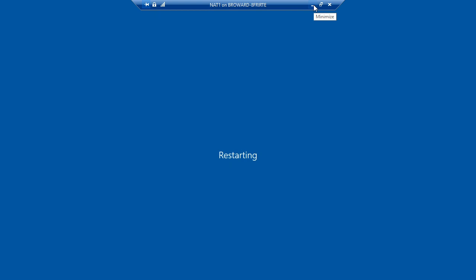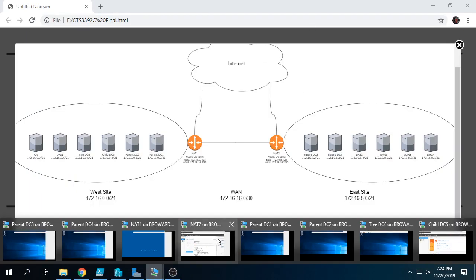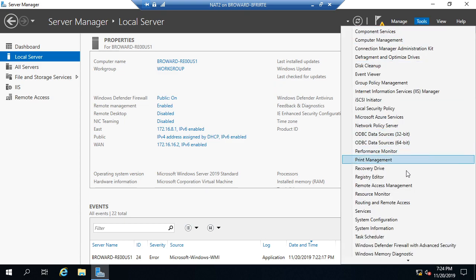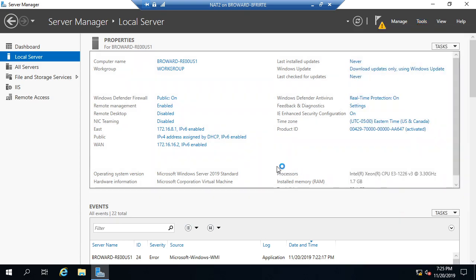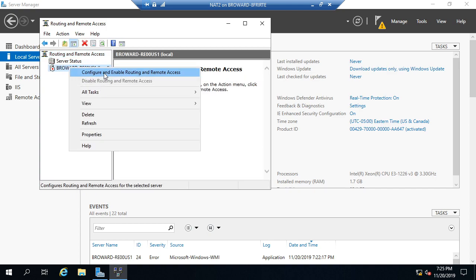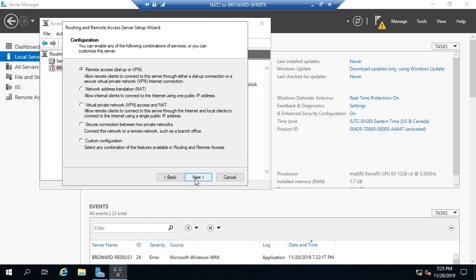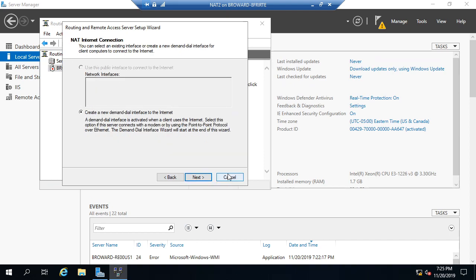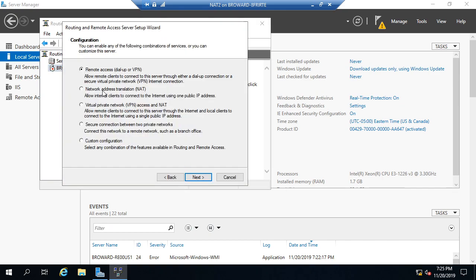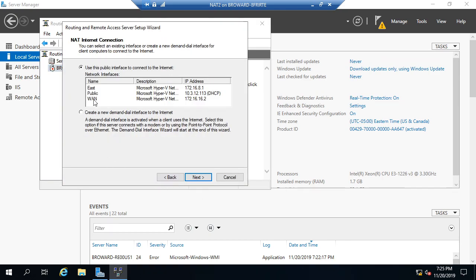I want to do the same thing to NAT 2. It's installed. Go to Routing and Remote Access, Configure and Enable. Choose NAT. I got the glitch. Configure and Enable. Choose NAT.